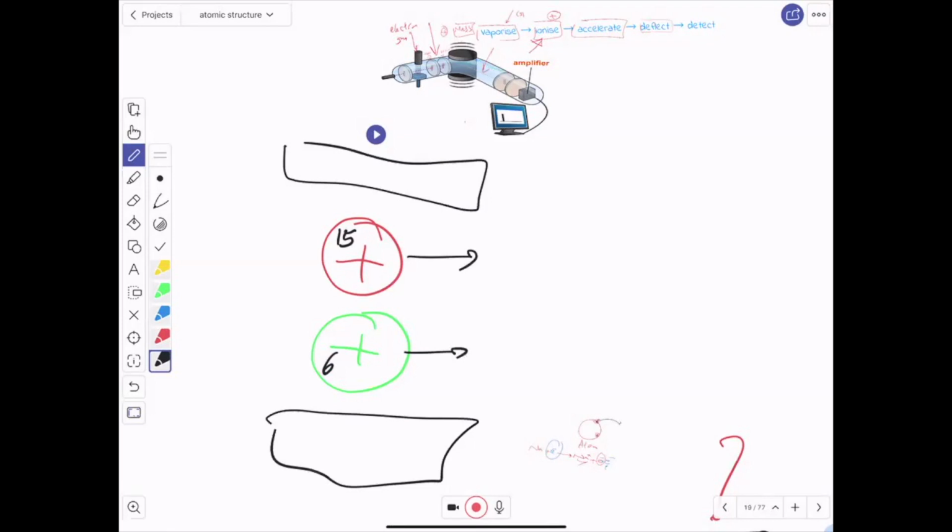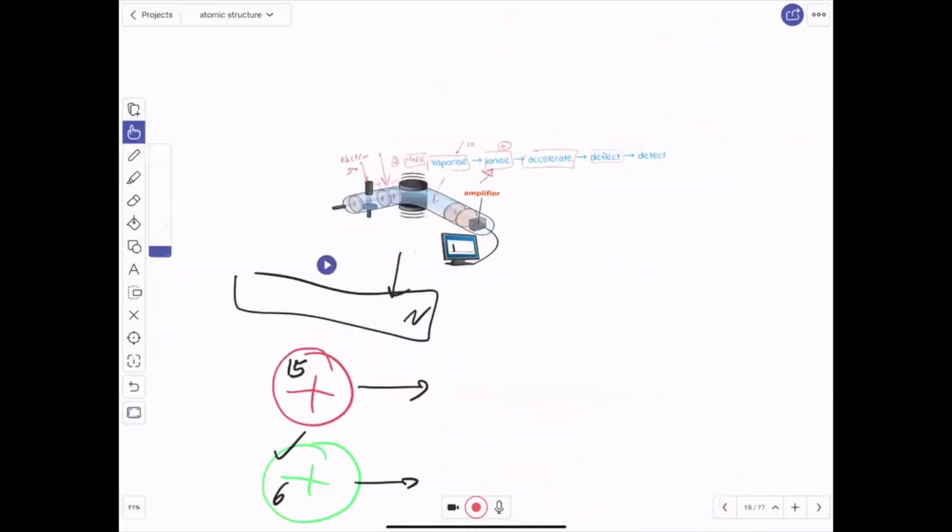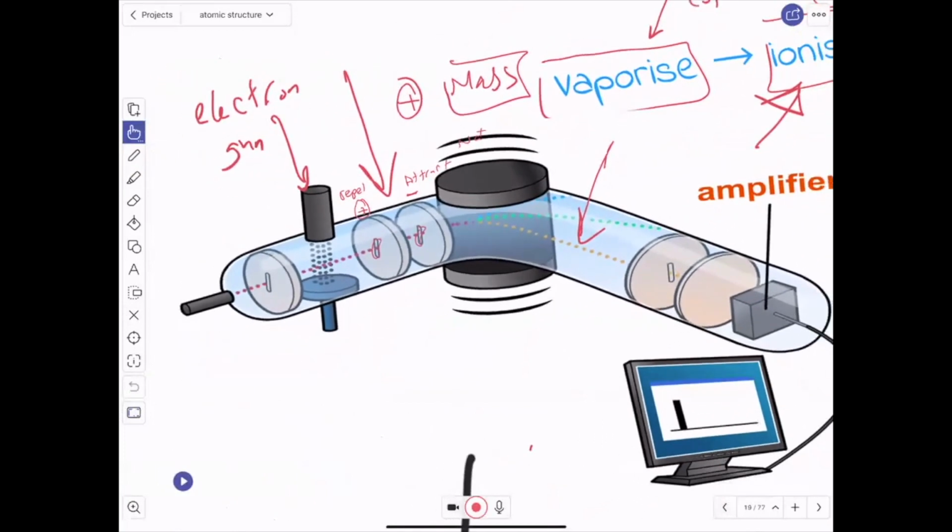Which one of these can be deflected more? Is it gonna be the red car or the green car if you're applying the same force with your magnet here? So what do you think? Which car is gonna be pushed further? Green. It's the green. Usually, lighter objects, if you apply the same force on two objects and one of them is lighter, then it's gonna be deflected more. So the whole principle of your mass spectrometer is based on this thing. If you have two ions that have identical charges, the ion that is lighter will deflect more.